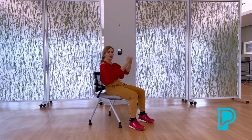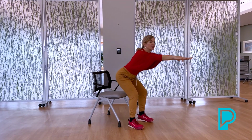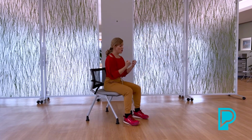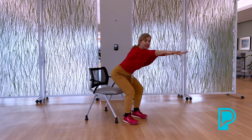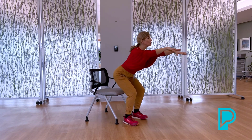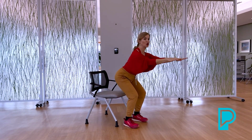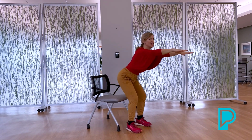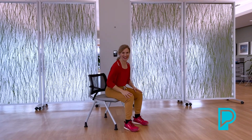But what I want you to do is you're gonna come back and then you're gonna reach. You're gonna rock back just a little bit and reach, like so. Rock back, reach. And I want you to be right here, okay? Keep your chin and chest up and looking straight ahead. Press those shoulders down. So we're gonna rock back and reach. All right, that's what we're gonna do. Let's do 10 good ones. You ready? Here we go.